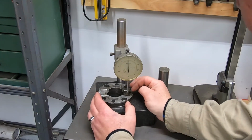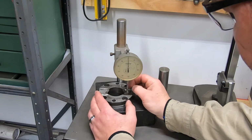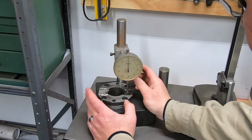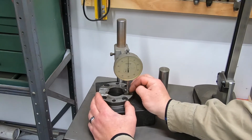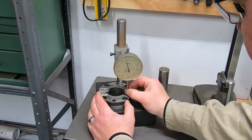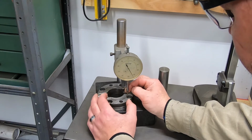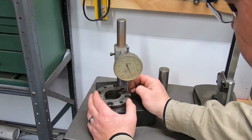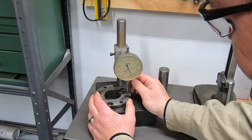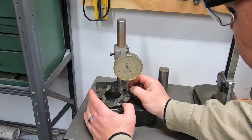So from the bottom of this channel to the top of this, depending on where you measure from, because now that I've cleaned it off more, I can see how many times this thing has been repaired and welded and stuff. It's ridiculous. But from the bottom of this channel to the top of this there's 100, there's 200. And depending on where you measure it, it's going anywhere between 245 and 242.